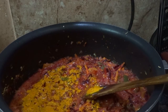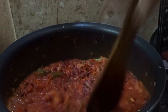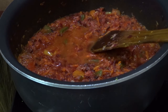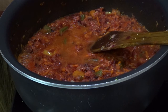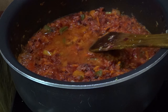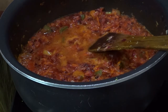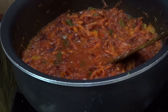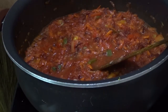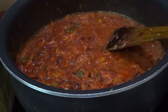Add turmeric to our gravy to add color and dimension to our whole preparation. Again, we add some red chili powder to enrich the color and taste of our gravy. As per your preference and need, you can add more water to increase the quantity of your gravy.